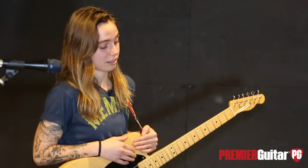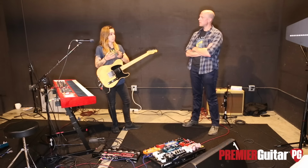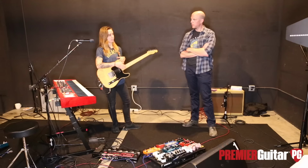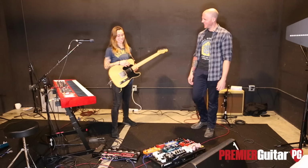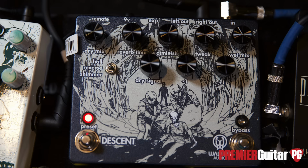What interests me now is not searching for just another boutique reverb pedal that does a generic reverb sound, because I feel like the Blue Sky pretty much covers that. That's one of my leave-on pedals that I just set and forget, like an infomercial, like a crock pot. I have my favorite sound dialed in, and it's got insane capabilities and a really great, intuitive, natural sound.